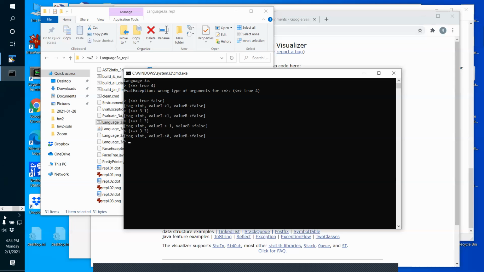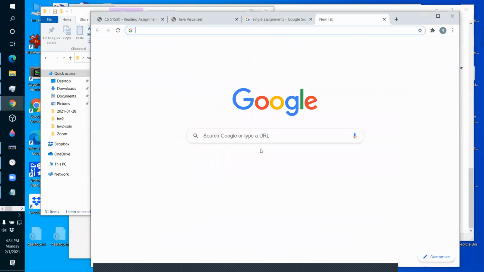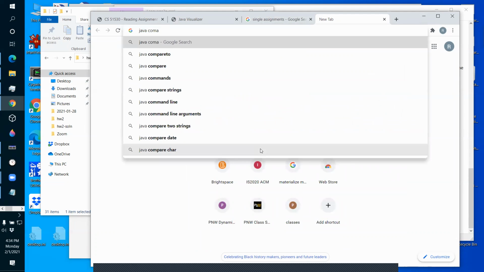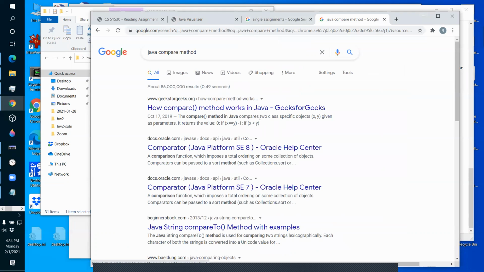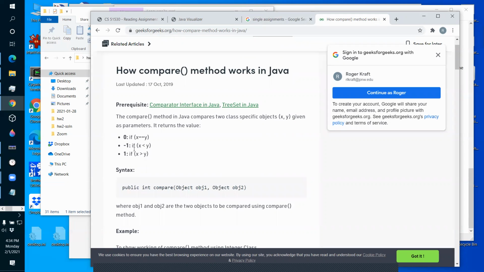Yeah. So if you went to Java and you Googled the Java compare, yeah, people point out that the compare method returns either 0, -1, or 1. See, same idea. So the spaceship operator is just kind of a simple way to write a compare method. Okay, but in Java it's the compare method that's in the object type.